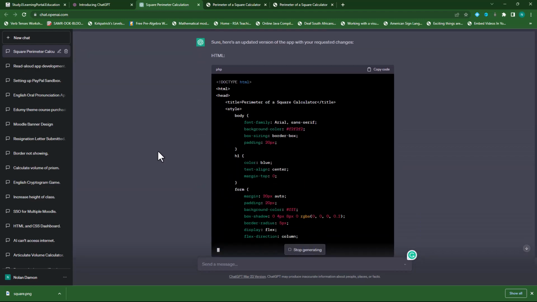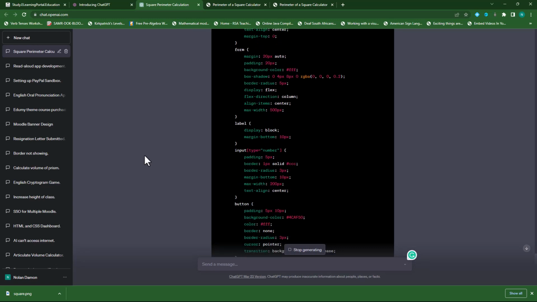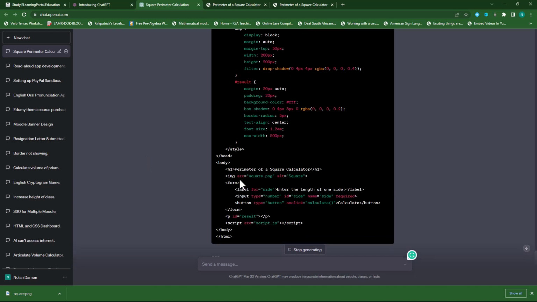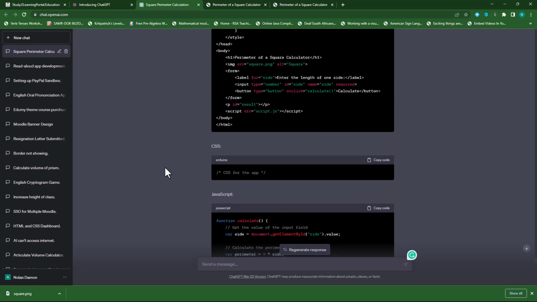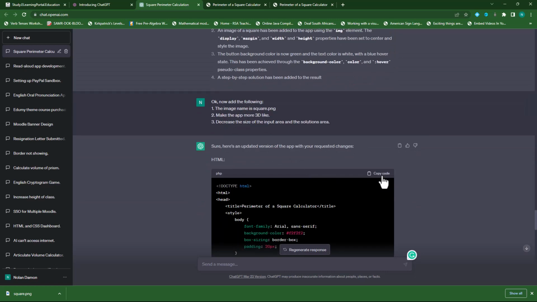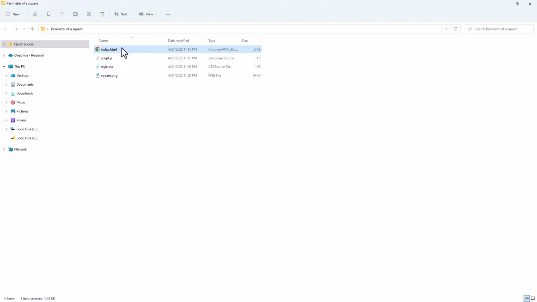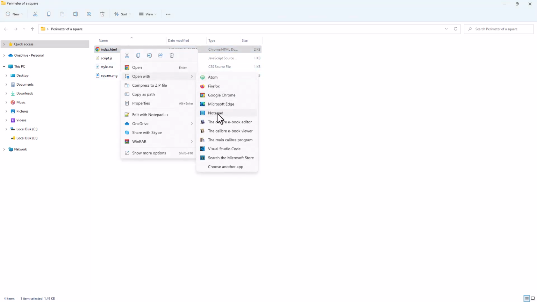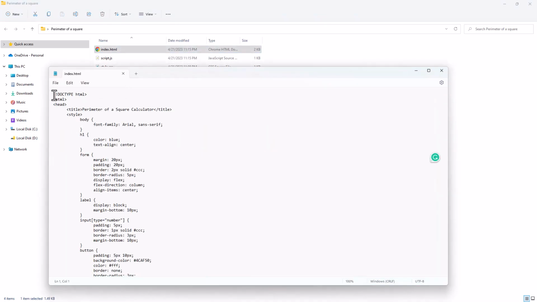And now we wait. ChatGPT will provide us with an updated version of our code. There's our image, you'll see there, square.png. And there we go. Now let's copy our HTML code, go back to our folder, right click on index.html, open with Notepad, and paste it in here.